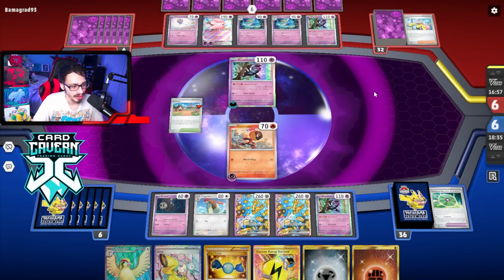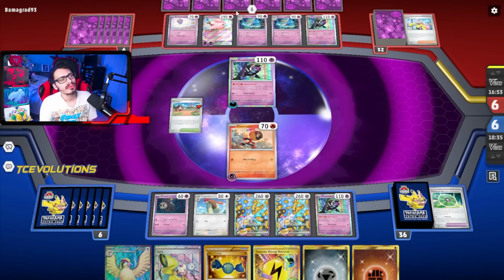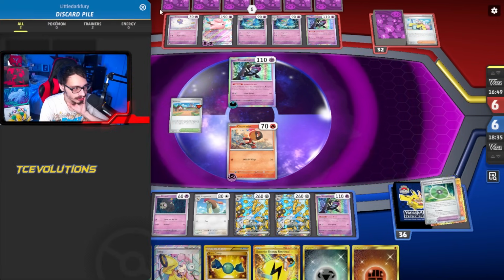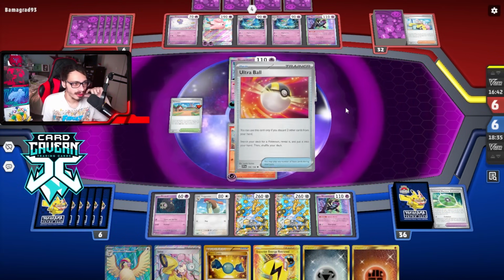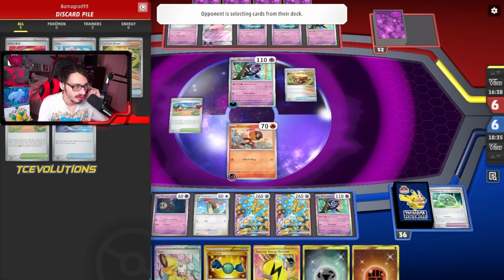This hand's decent too, actually. We just need Energy Search Pro. Yeah, I want to try to wipe out all their Guardies in one turn. I need Gust, too, to go with it. There's Vessel. Get rid of Ultra Ball. That could get them the Guardy. I mean, they already have it in their hand, I guess.